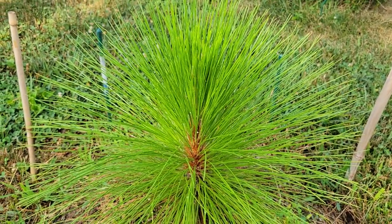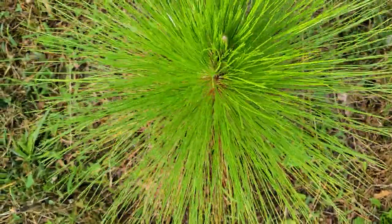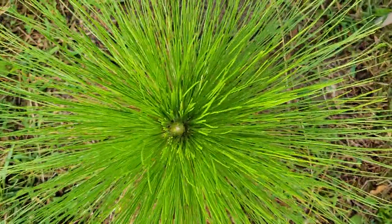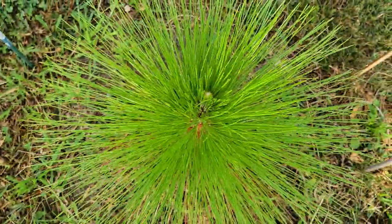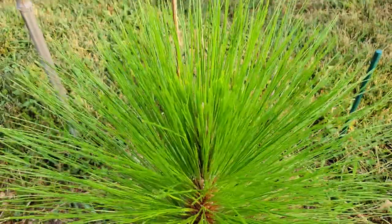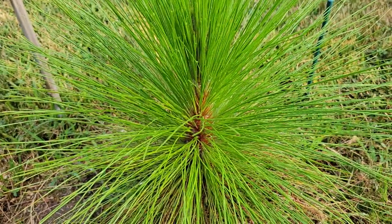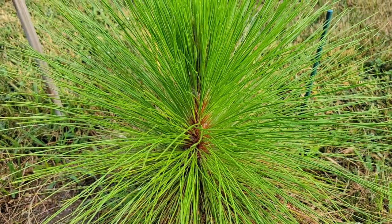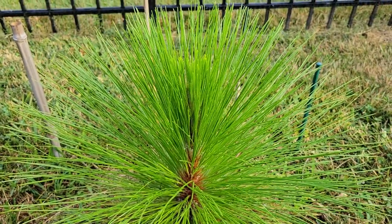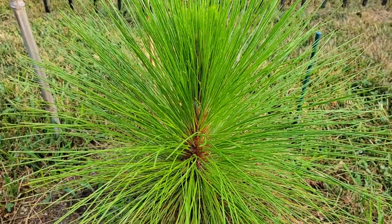But I'm left with the question: is it worth my time and effort to grow such a slow growing tree? Probably, just because I have a collection of pines. But if you're thinking about growing pines for privacy or shade, I cannot recommend longleaf pine because it's extremely slow growing, and there are just so many better pines that I showed in my other video.